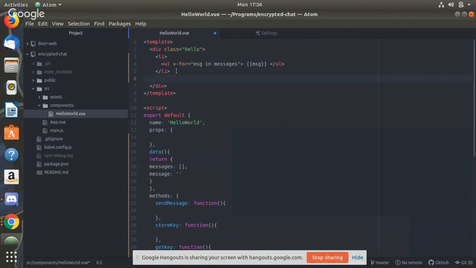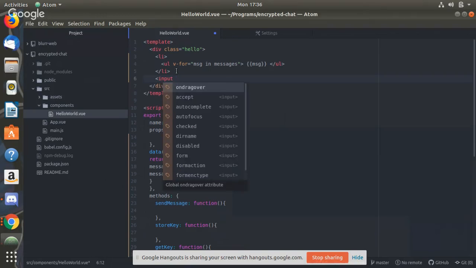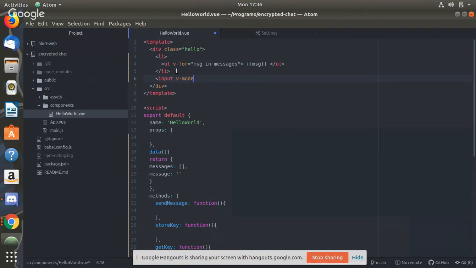All right, cool. And then let's go ahead and add in input the model. We're gonna have that set equal to the message. And let's go ahead and add a placeholder. And so in this placeholder, we're going to say enter your message.